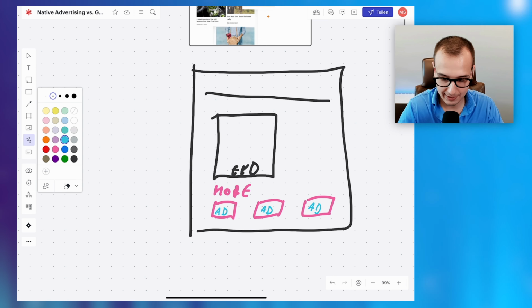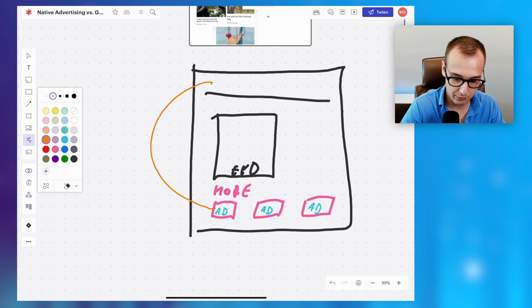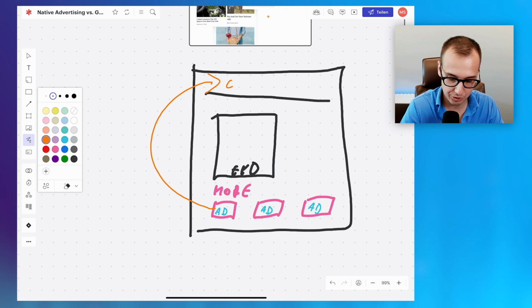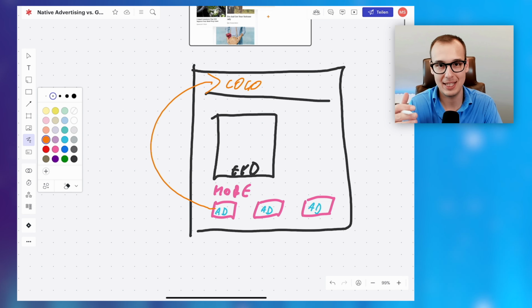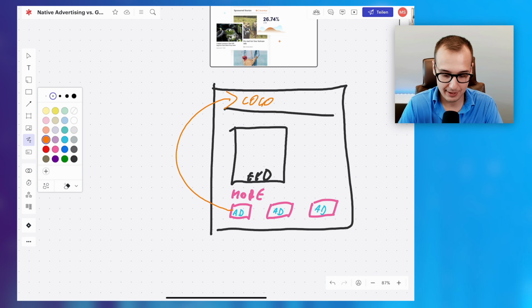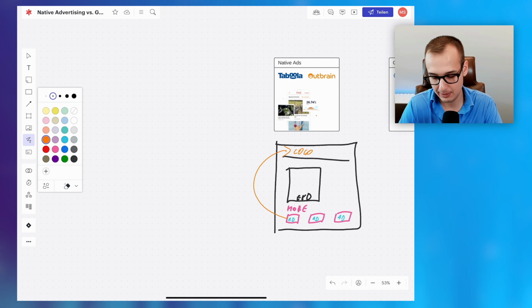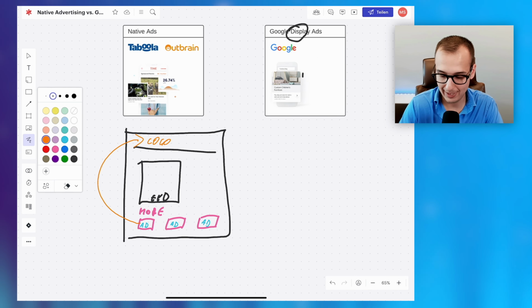So the big advantage here is you have the trust from this platform, because here is the platform or the news page. So here you normally see the logo, and down below you have the advertisements. For example, how to lose 18 pounds in just three hours or something like that. So here on the bottom of the page you have the native ads. It's important for you to understand what the difference is between those two types of ads.